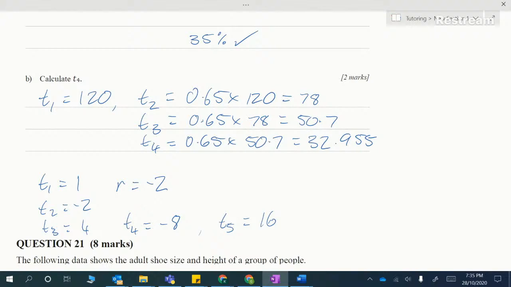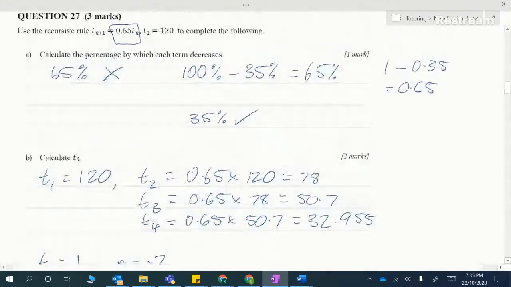So basically, multiplying by a number less than 1 is the same as decreasing. You just got to think of 0.65 as being 1, if you started at 1 and took away 0.35, you ended up at 0.65, okay? And so that's all you need it for. You only need it for working out how much the percentage decreases, or if you had a question that said something like, create a recurrence relation that decreases each term by 20%, you would make the common ratio 0.8 because that's 20% off of 100. So that's the sort of question you might need it for.